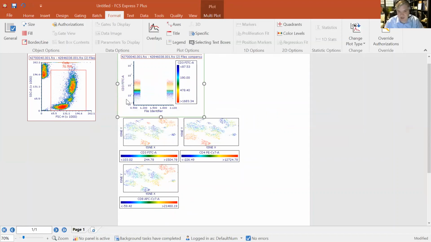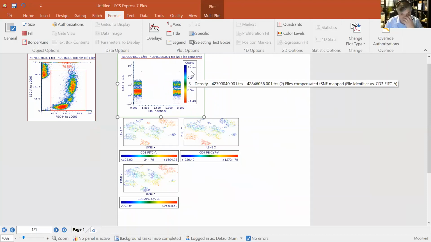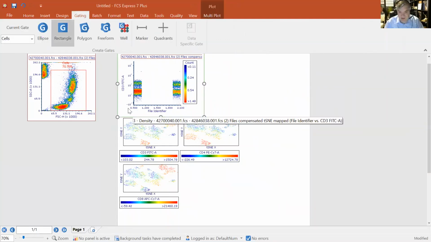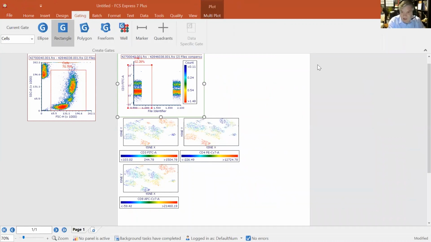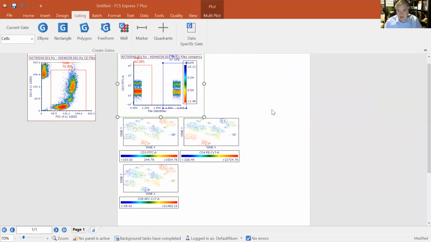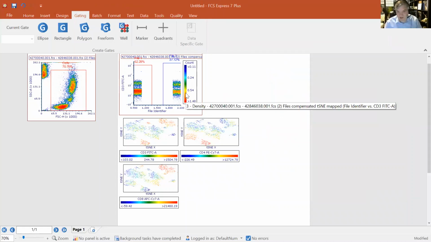It doesn't matter which parameter you look against here. I'll change this back to counts. I can set up a gate and say, this is file 1, and I'll create another gate and call this file 2. Let me bring this back over here so you can see it. Now I have two gates, file 1 versus file 2.